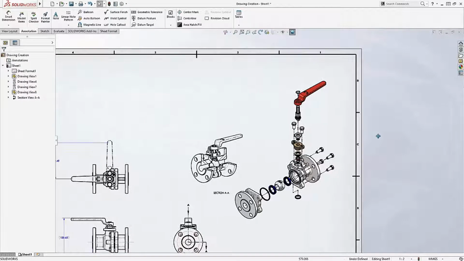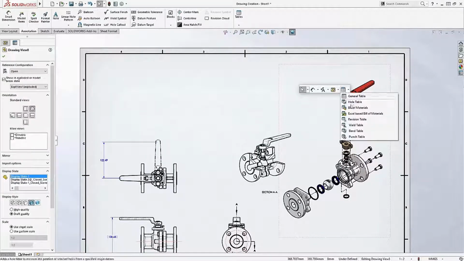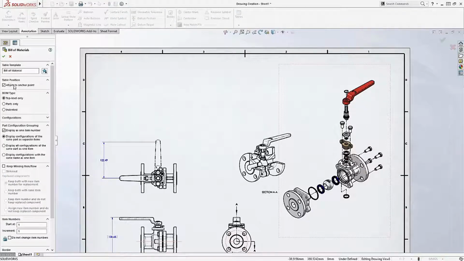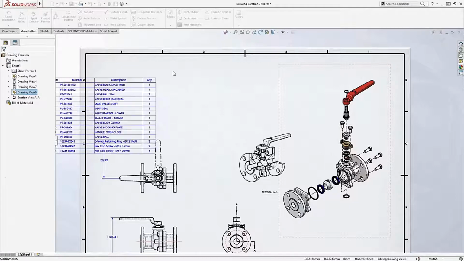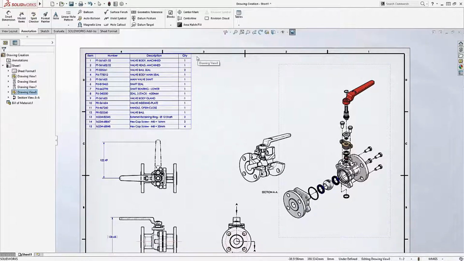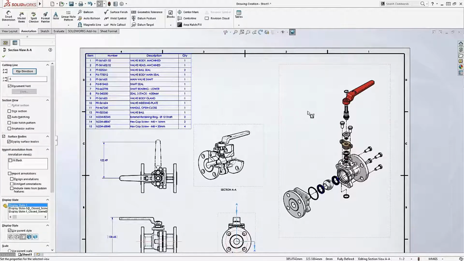Now, assembly documentation wouldn't be complete without a bill of materials. SOLIDWORKS handles this by looking at the individual files and reading the properties of those files. This captures things like, in our case, the number or the description. Now, you can customize this to include any values that you want. But now that we've got a bill of materials, we also need to balloon our design. Let's get this out of the way a little bit.